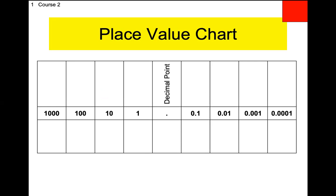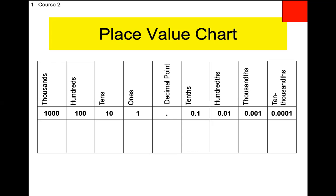Okay? So yes, I'm going to be painful and make you write this out. But I will tie it into exponents. So here we go. The decimal, you see this on your paper? The decimal is right here. From 1 all the way to 9, we call these the ones place. We call these numbers right here the tens, and yes, you must write this.